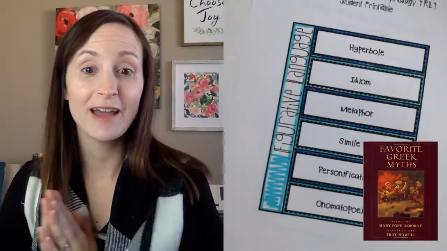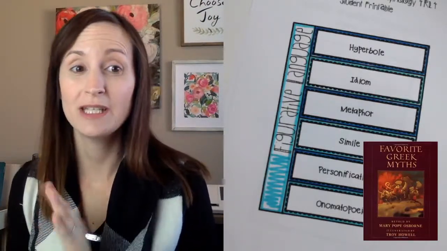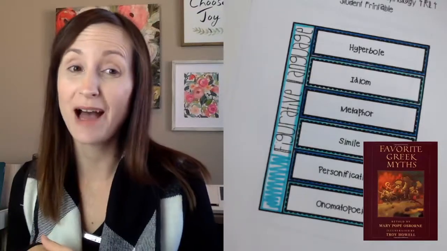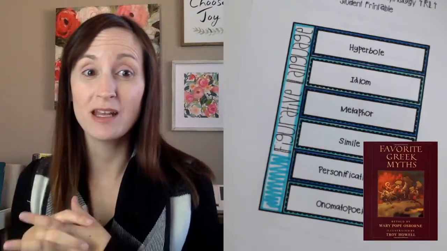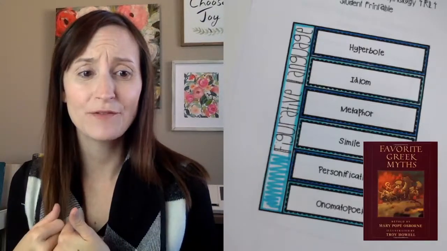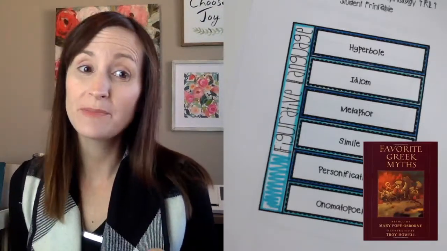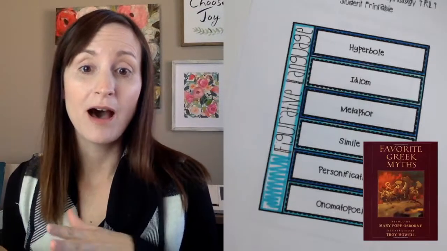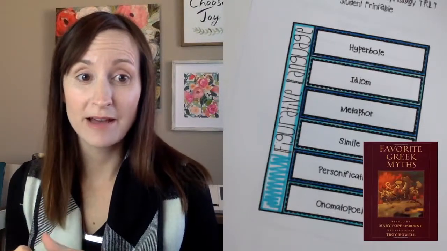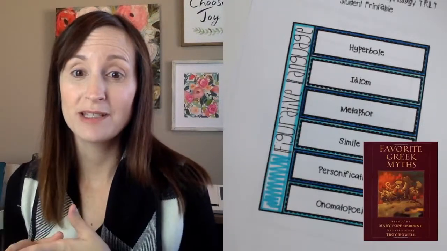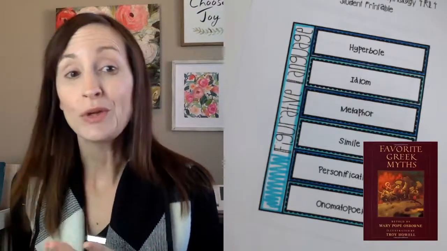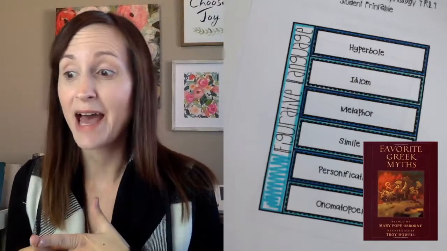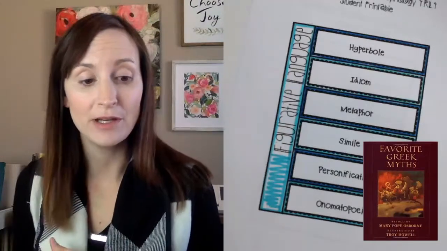Hey teachers, I am so excited to bring you today a lesson that I use in my classroom for figurative language. This is something that I created because my students were really disengaged from our reading lessons and I wanted something hands-on for them to do. This goes with a mentor text. My mentor text of choice is Favorite Greek Myths by Mary Pope Osborne, but you can use this with any mentor text that has different types of figurative language.